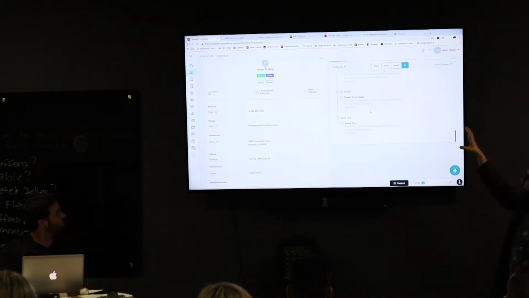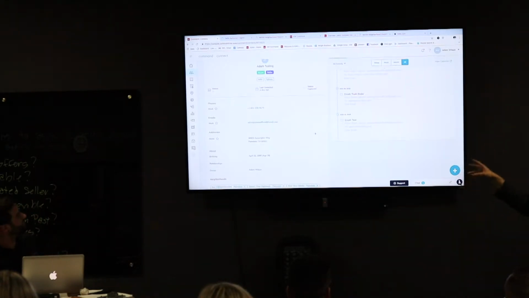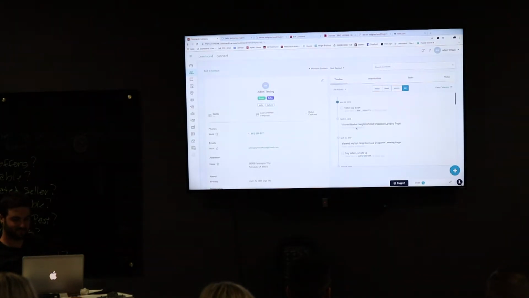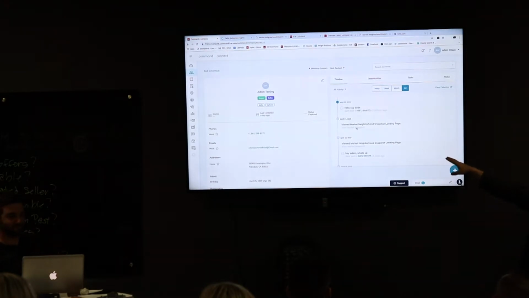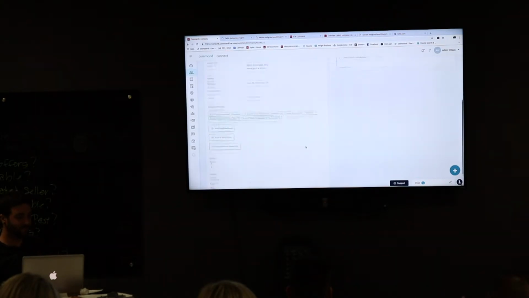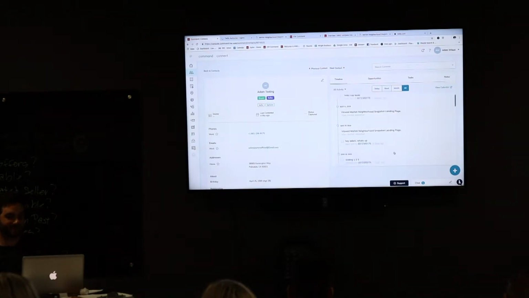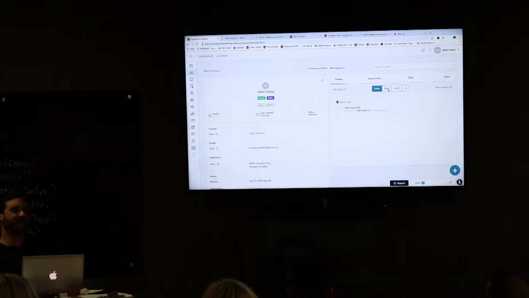So this is basically your activity page for every single individual contact. It's going to track all the emails you sent to them, all the text messages, and the neighborhood snapshots you send them. All of that stuff is tracked. So it already links through your Gmail once it's linked? That's right. Every time you send to this contact, it sticks right to it. Oh, that's cool. Yep, that's really cool.